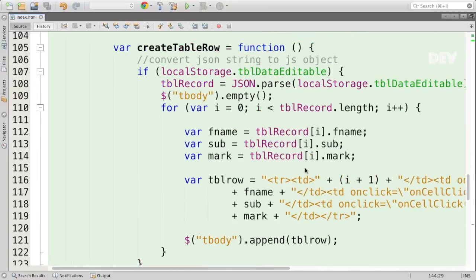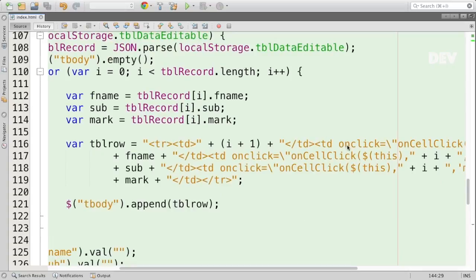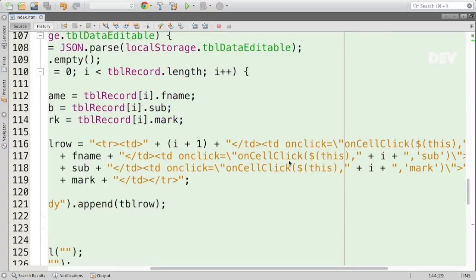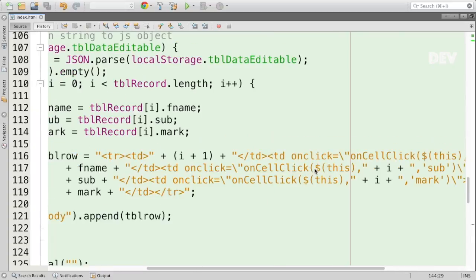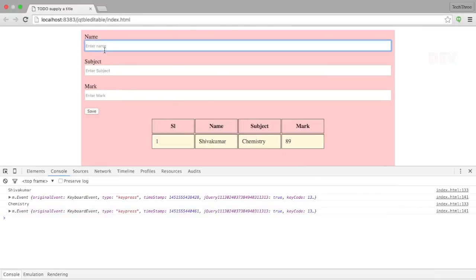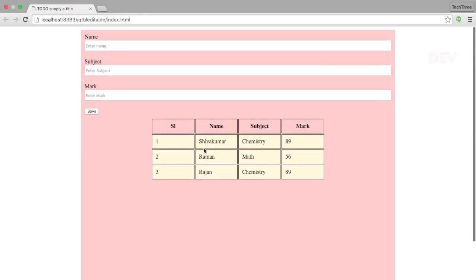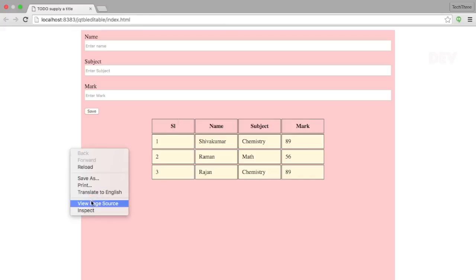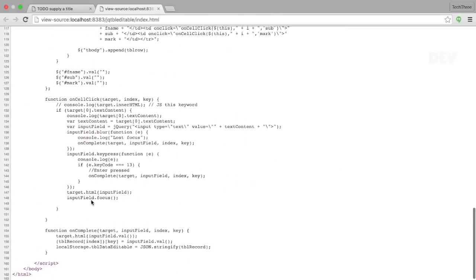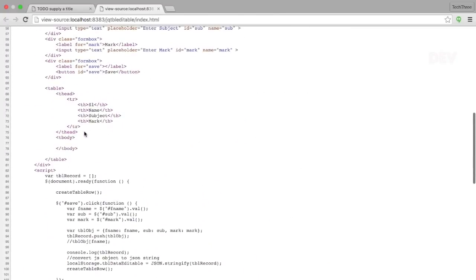And now this is where I'm going to make a change. I'm not liking the way that particular HTML is built, too much concatenation. Instead I want to do it in a cleaner way. But before that, let me add a couple of data. Here you are seeing 3 rows for this table. If you right click and use view page source, in the HTML block you do not see any reference to the table rows being added to the table body, because that was dynamically created, as we already know, by the JavaScript.